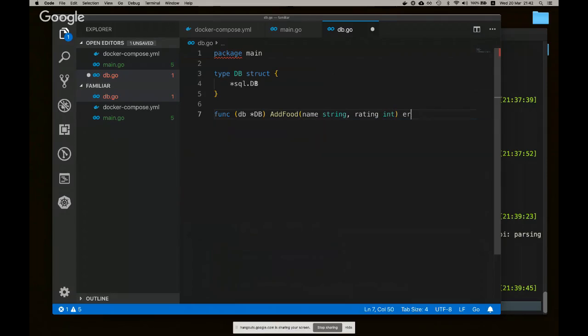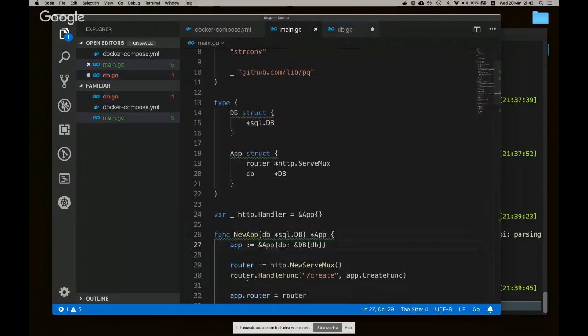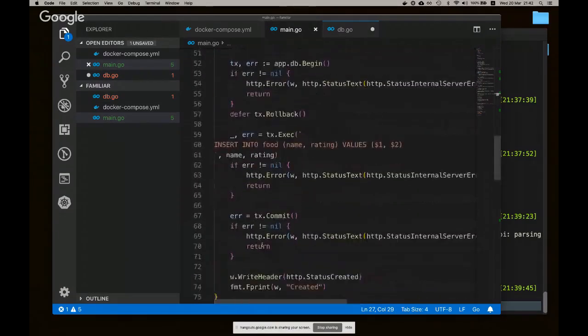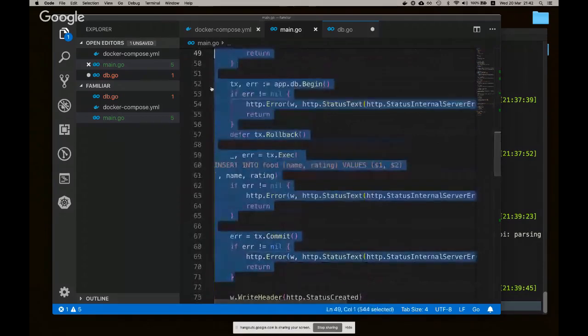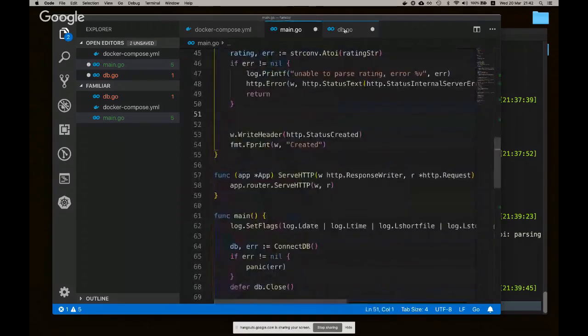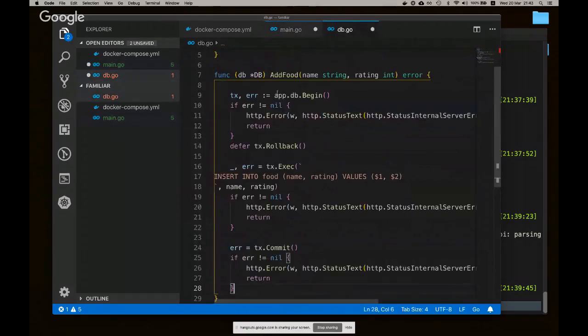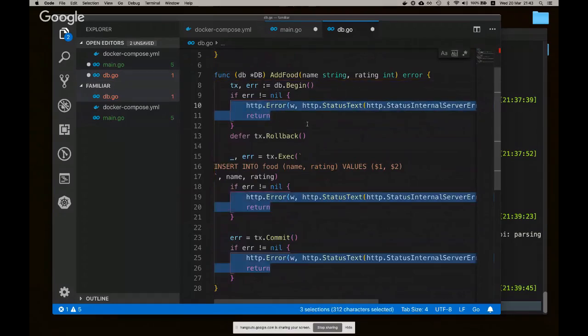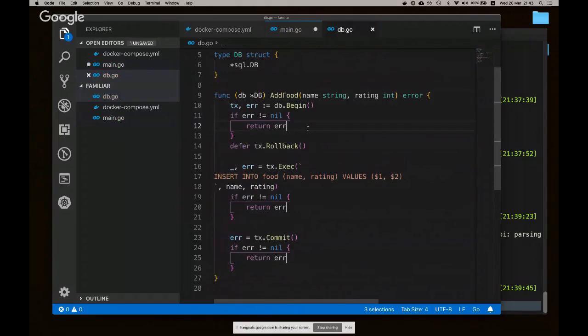Error. So let's get the function here. And I can just return this.